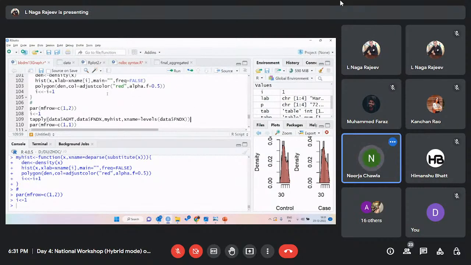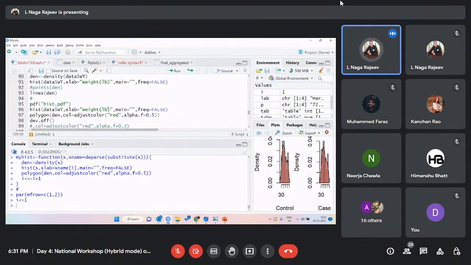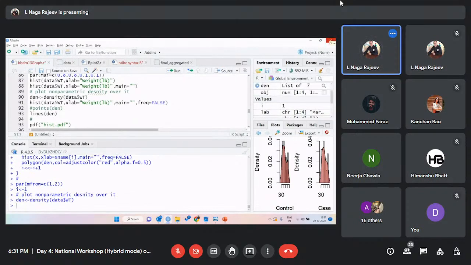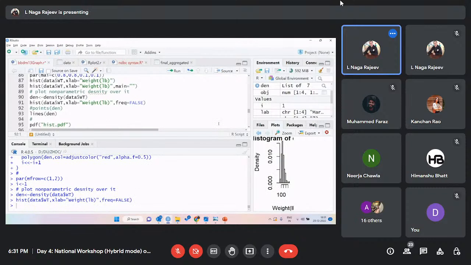And sir, if we don't want to give any title, then I think there is no need to write main equal to blank within quotes. No, if you want, it will give something like this, as I had shown earlier.